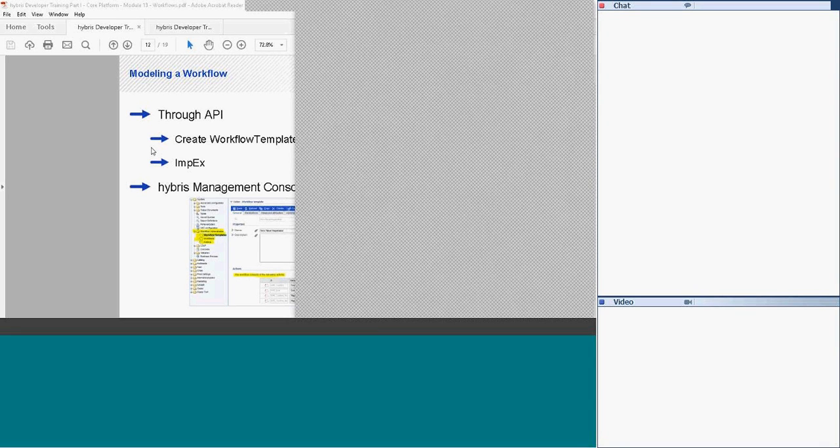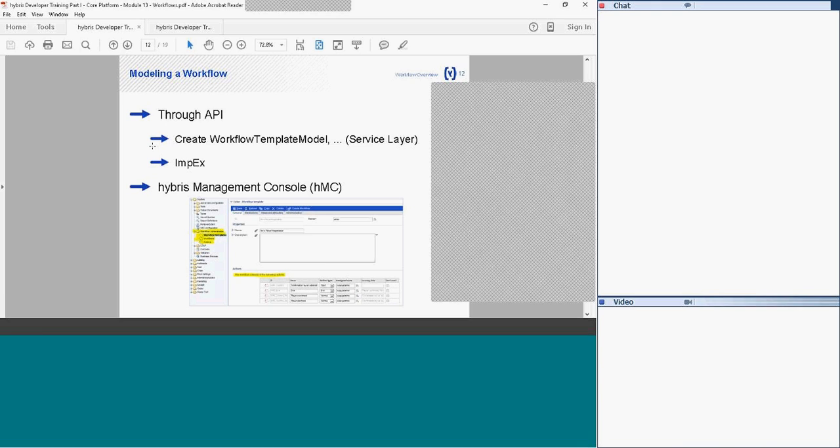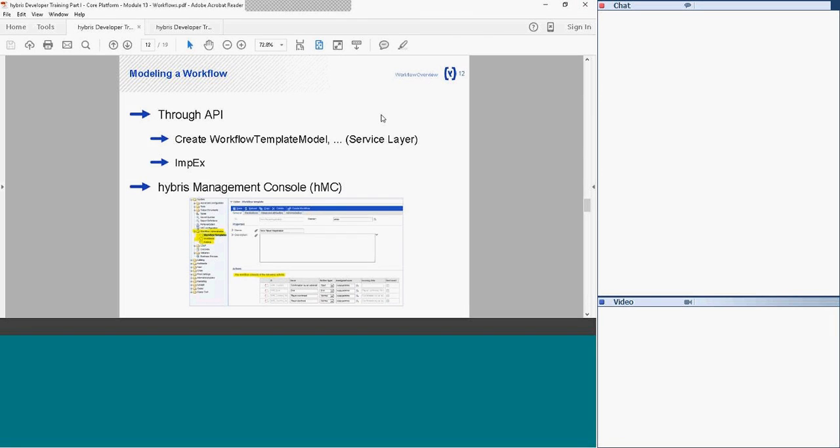So the modeling of a workflow itself is like, first of all, we have to define the actions, and then we have to put the actions into a workflow template, basically how the actions are going to be performed. That's the typical way of defining a workflow in the system, or in hybris, basically. So you can see that we are just creating a workflow. We are having a workflow template. My stuff is actually getting loaded, so that's why I just resumed this part.